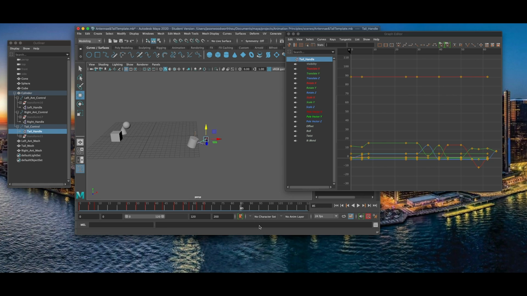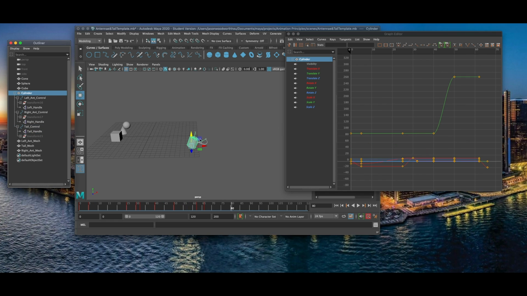Let's go to 80. Let's see how quickly that looks. So the cylinder just takes off right there to 80. All right, so it's back. All right, so it gets to 80. Once it's at 80, I want it to settle back down at 83. No, let's do 80, 82 now. 85. Oh, that's too fast. All right. And it's there.